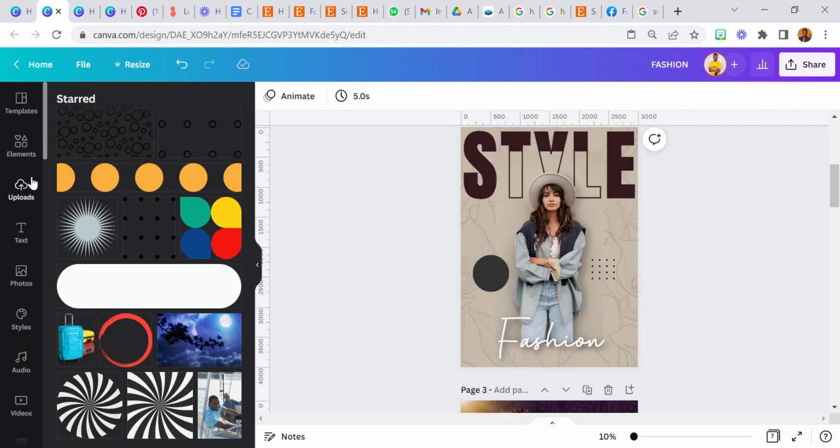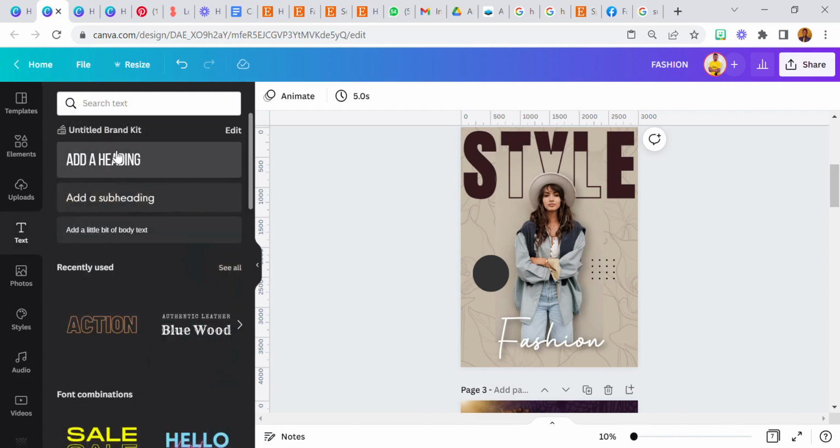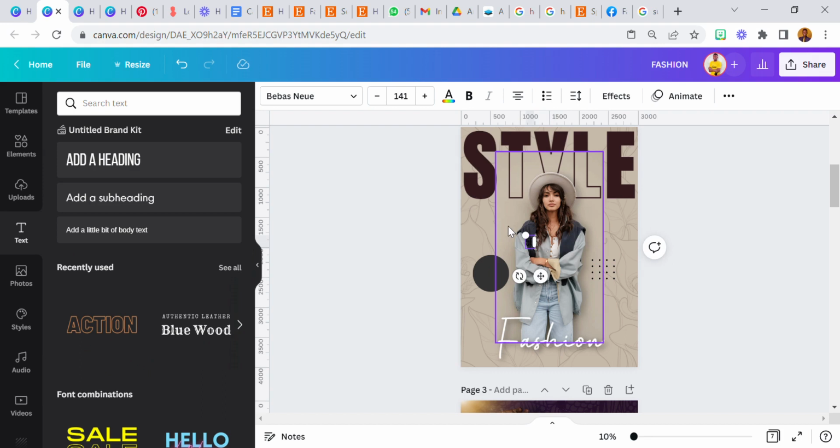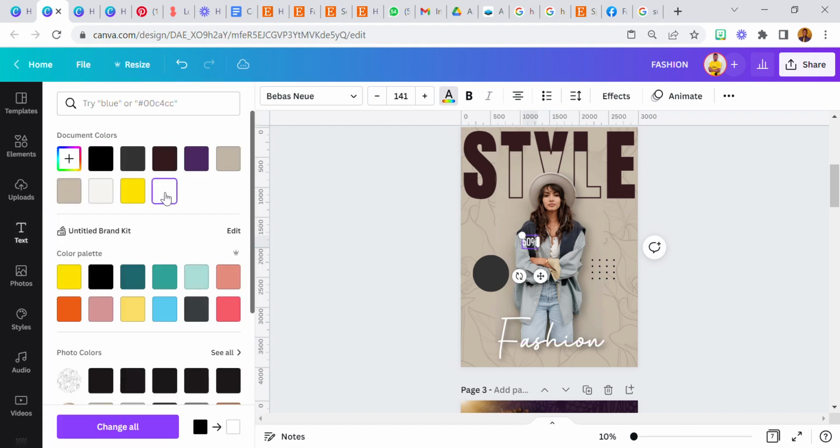Now go to text, add the heading 50%, Bebas Neue, change the color to white, to be 180. So bring it here.